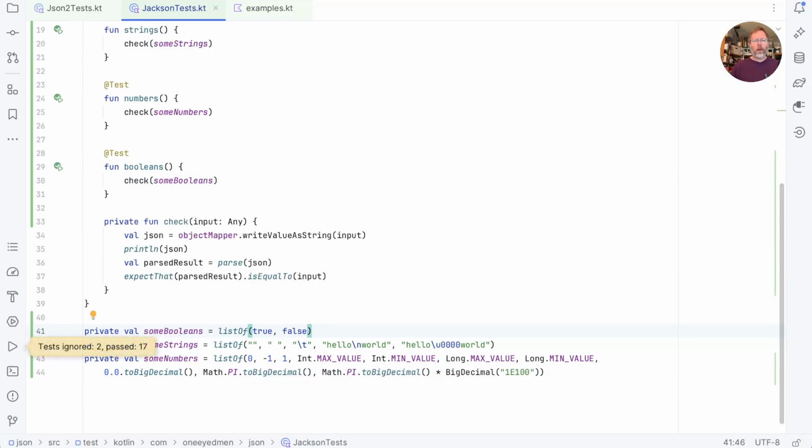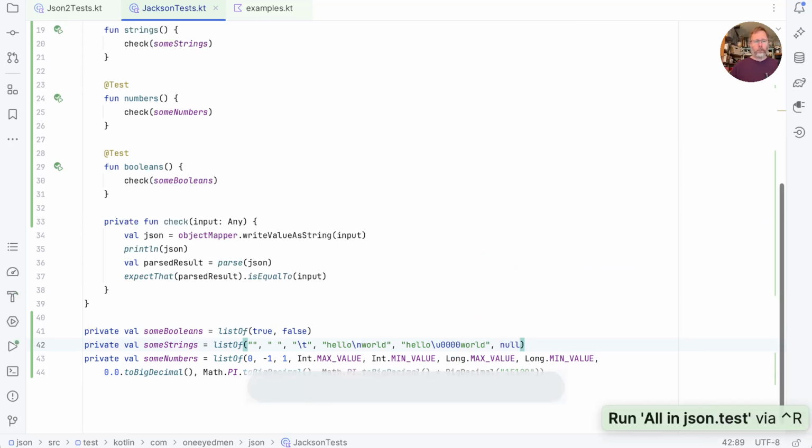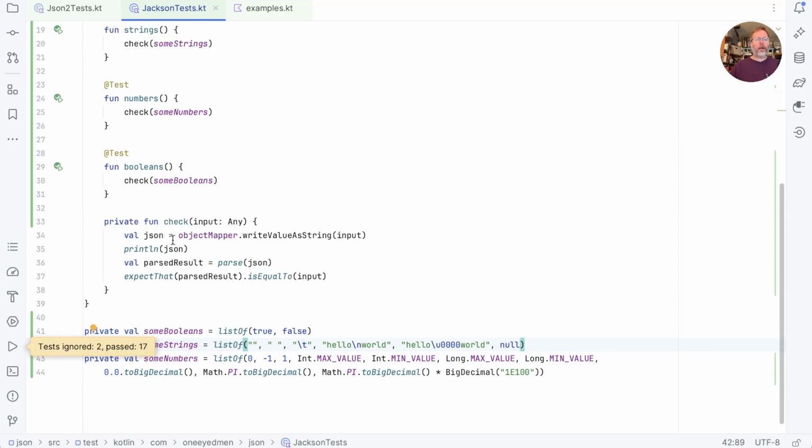And it isn't. And thinking about it, we'd like to check null somewhere. And I suppose the logical place of that is as a string. So let's put it in there and check that that's okay. Okay, so in arrays, because we're checking a list in all these cases, we work for strings, numbers and booleans. But do we work for strings, numbers and booleans at the top level?